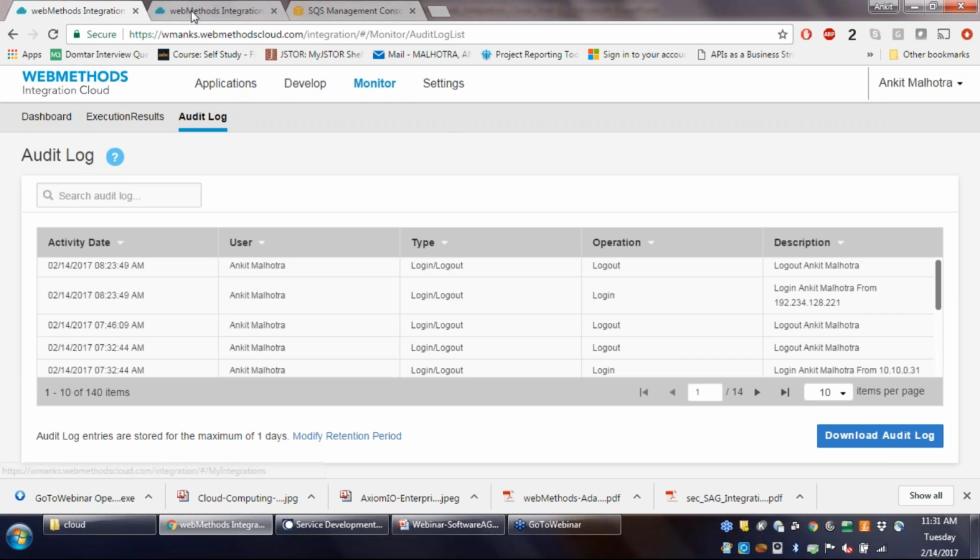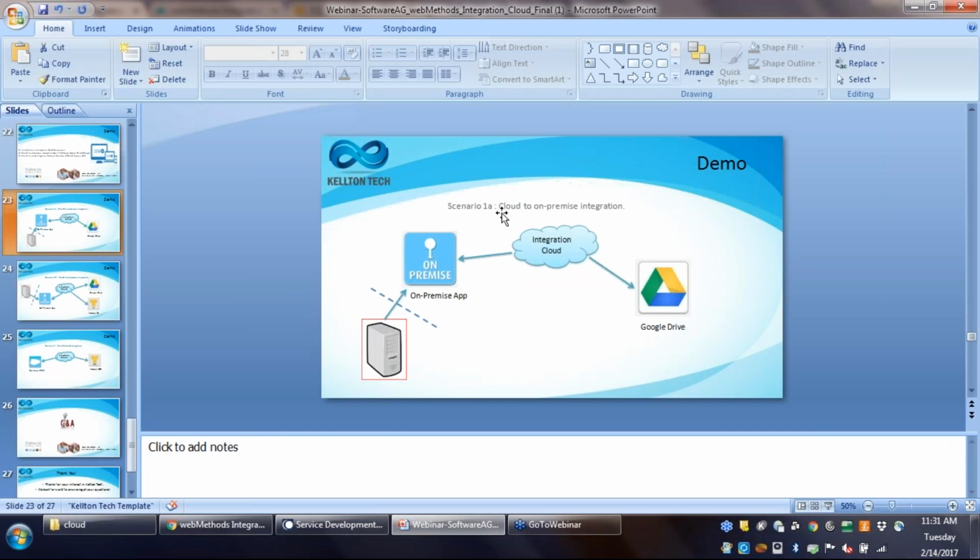Okay. Going back to the demo, let's go into our first demo, which is basically cloud to on-premise integration. What this necessarily does is, if you see, we are using an on-premise app as well as a Google app. The on-premise app connects to our on-premise service, which is hosted on the integration server.